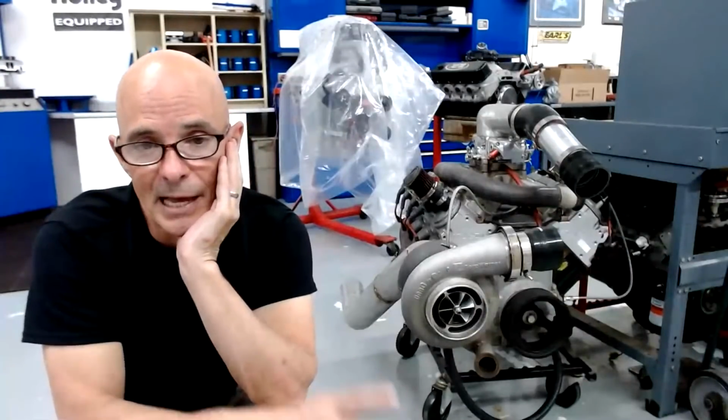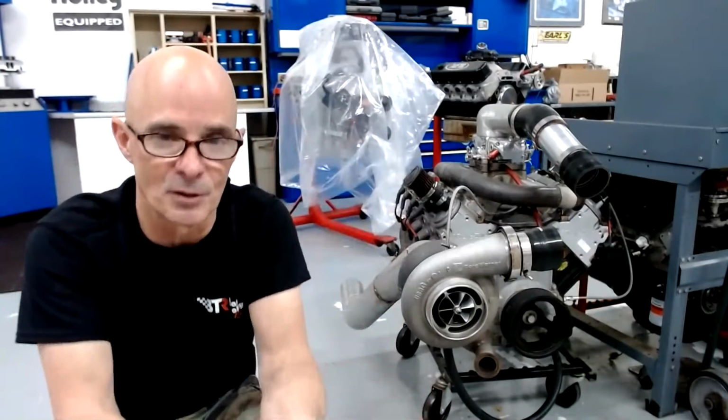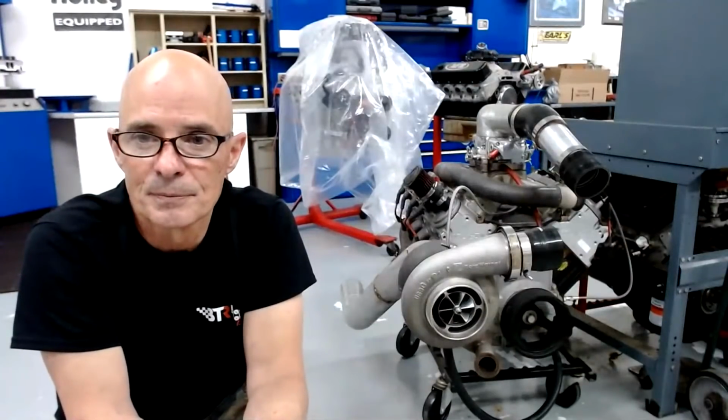Does connecting the manifold line rather than the turbo create a vacuum leak? No, because it's sealed on both sides. If it's just going to your wastegate controller, well, in our case, it wasn't going to the wastegate controller, it was just going to the wastegate. So running a line from the intake manifold to the wastegate, both ends are sealed. One is in the manifold, and one is at the wastegate. So there's no vacuum leak there.